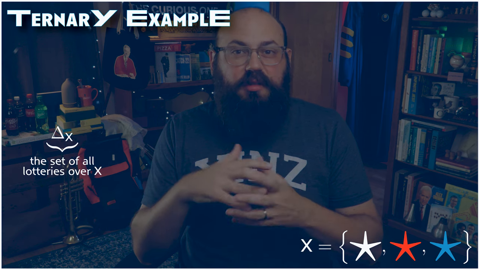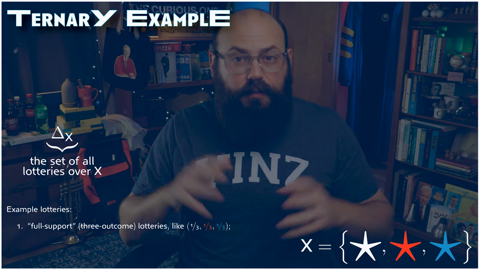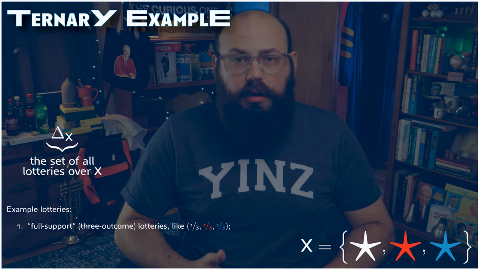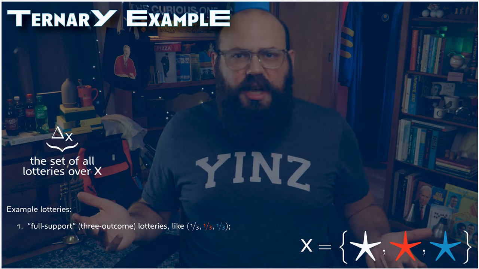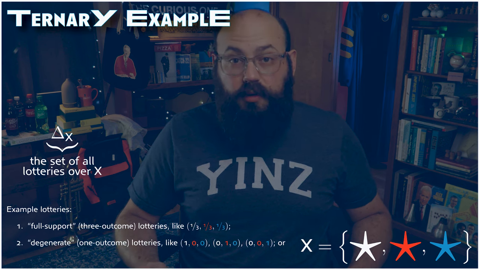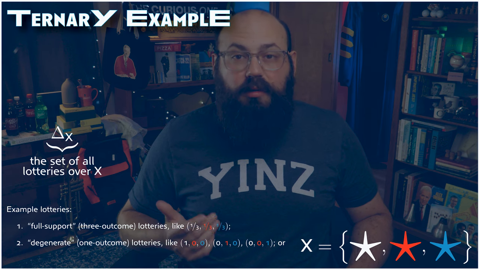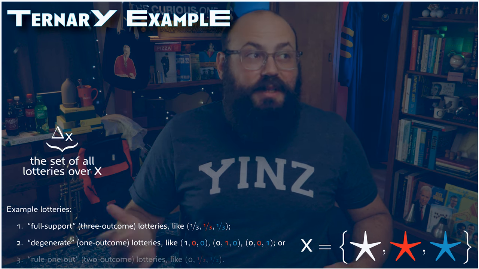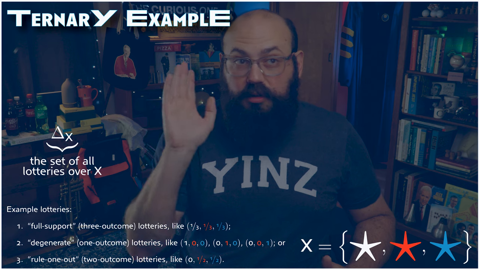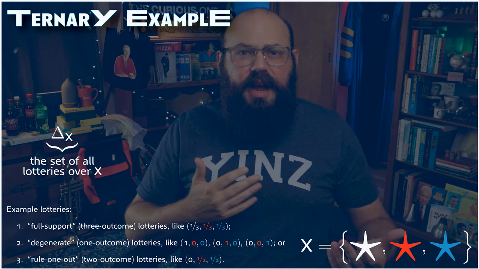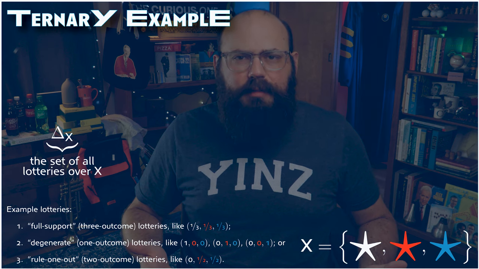Now, you'll remember from last week's lecture that one of those we could sort of animate with the uniform, the fair version, which would just be 1/3, 1/3, 1/3, an equal chance of getting white, orange, and blue. We also have all those degenerate lotteries that we discussed last time, the sure things. So it could be 1/0/0, which means white for sure. It could be 0/1/0, which means orange for sure. It could be 0/0/1, which means blue for sure. It could be 0, 1/2, 1/2, which means certainly not white, and 50-50 on orange and blue, right?